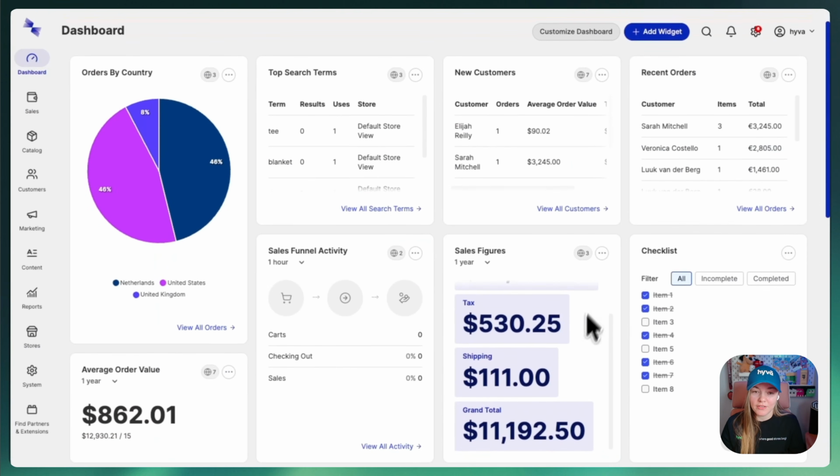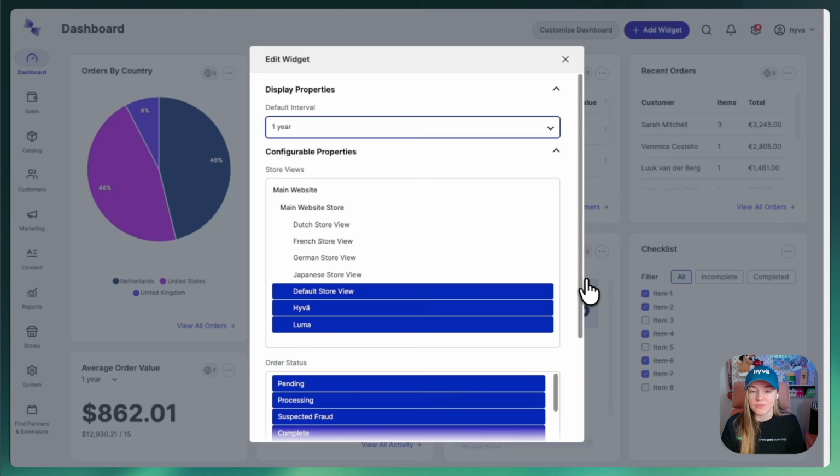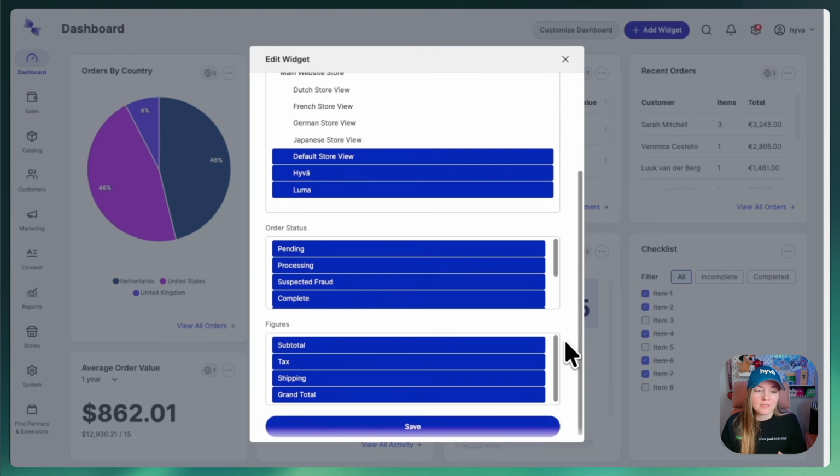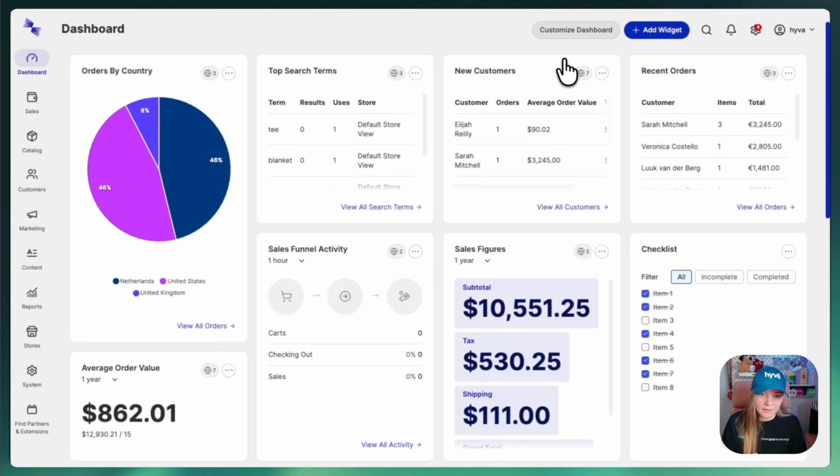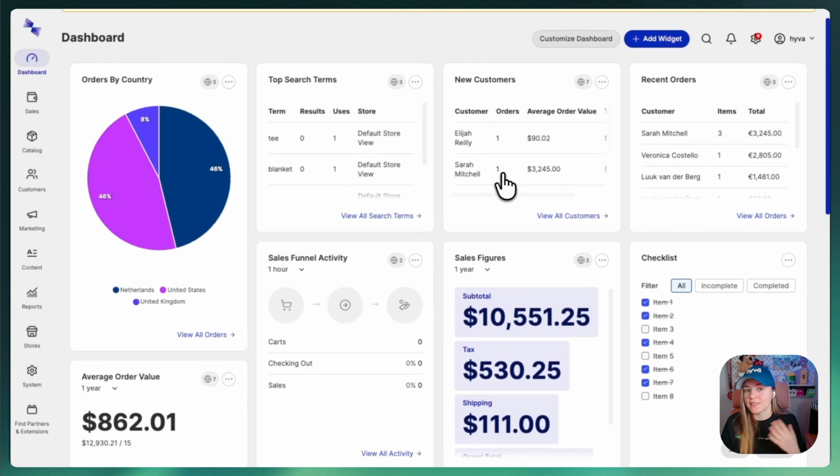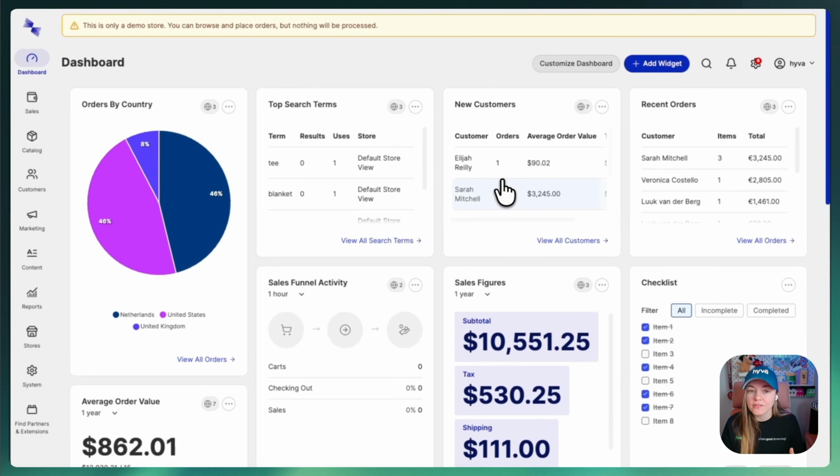You can have the standard features like display types and multi-stores built in, so when your custom widgets are set up, they work exactly like the built-in ones. Whether you need to pull in data from your ERP, surface warehouse stock levels, or show third-party marketing stats, the dashboard is built to handle it. If the data exists, you can put it on your dashboard, and it's super easy to create new widgets.